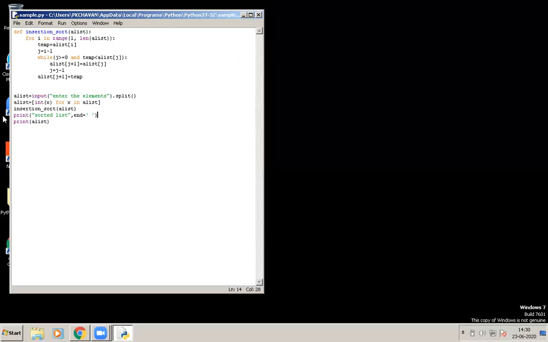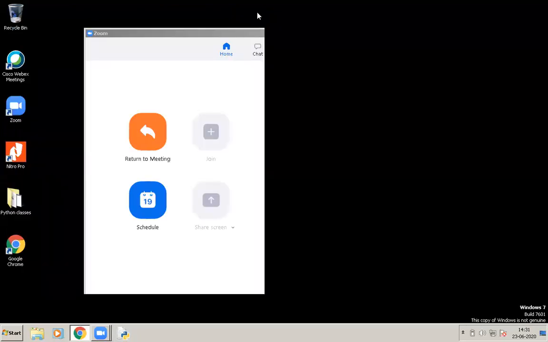So now here what we have done is we have taken values from the user, split them and stored them in a list, and called the insertion sort. In the insertion sort, with the help of a for loop, we iterate through each element in the list. We assign the value to the temporary variable, and we are decrementing, and one by one we are comparing and swapping. Once the entire iteration is done, it prints the sorted list. So this is how it can be done.